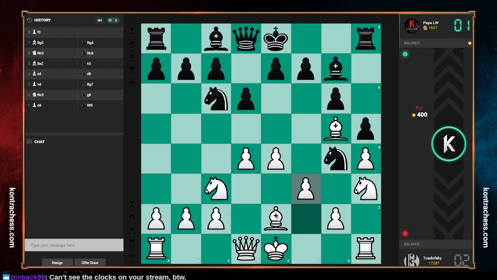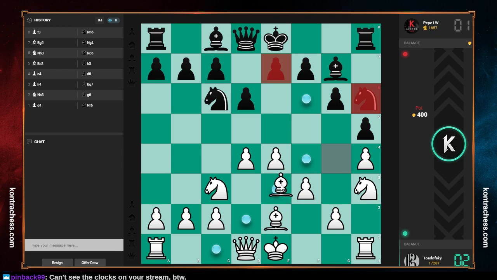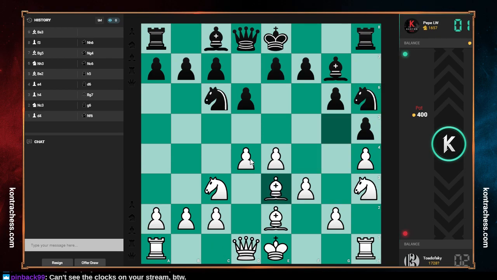So I've trapped my bishop here. Which is great. Alright, so he retreats, but his knight is hemmed in by my pawns. So I'm going to go back and protect this pawn so I don't lose it. And suddenly my position's okay. Funny how that works.